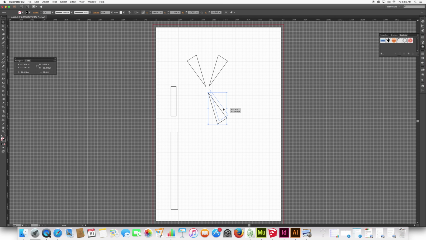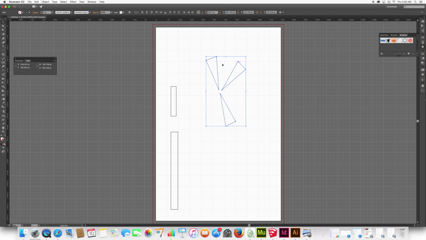The whole thing too, which is kind of great, can be rotated. So you can rotate one at a time, but you could also grab all of your designs as needed, just drag over the area, and you could rotate all of it. You can also resize all of it. So if you do print it and you find it's too small, too big, but you like the design, just be sure to select everything you want to resize and then hold Shift and you can resize proportionally. If you don't hold Shift, you'll get something like this, not so fun. So make sure you hold Shift when resizing. Now that's just the basics of creating your laser cut shirt.